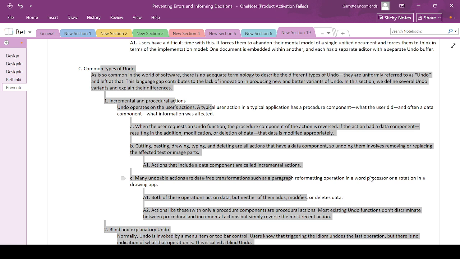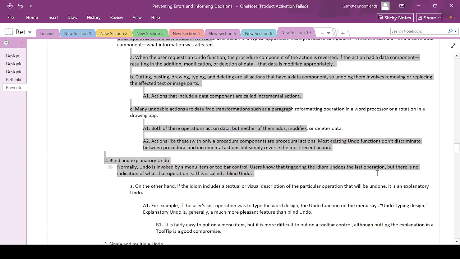Incremental and procedural actions. Undo operates on the user's actions. So these are the single undo. A typical user action in a typical application has a procedural component, what the user did, and often a data component, what information was affected by that function or procedure.